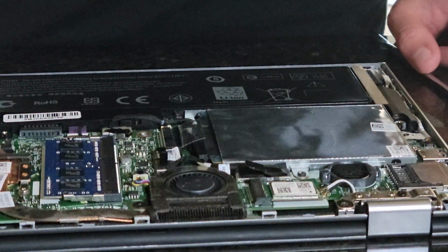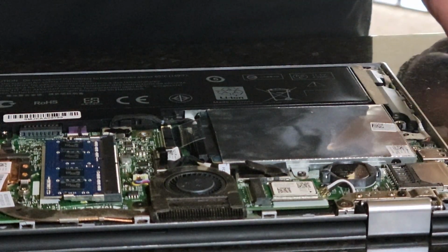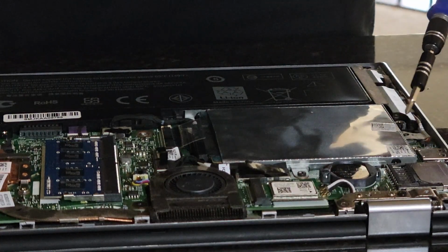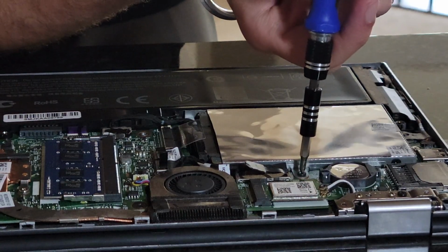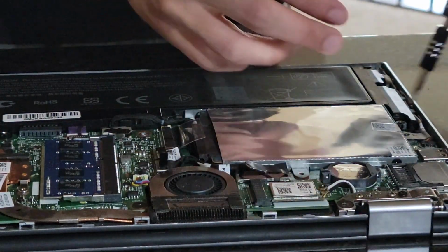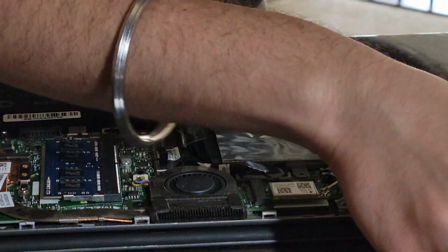Okay guys, so our next step is probably going to be changing this hard drive. So let's do this. It has 2 or 3 screws around here. There's one here and there's one here. So we're going to start by removing those 2. Let's do that. This one is really small. It has a weird tape on.